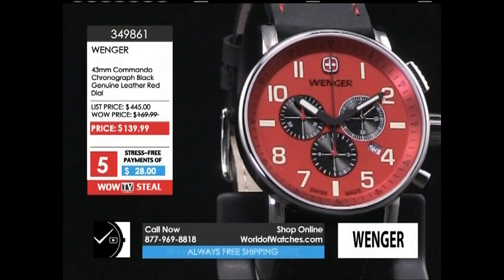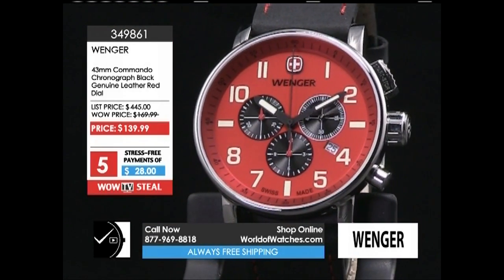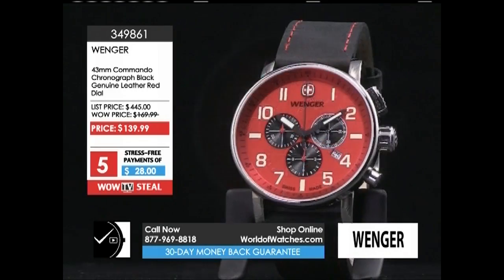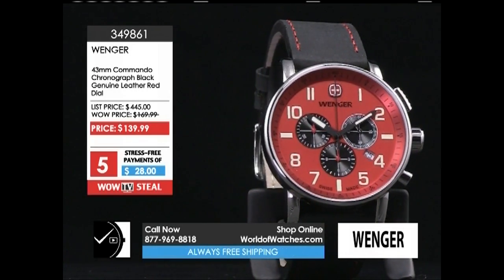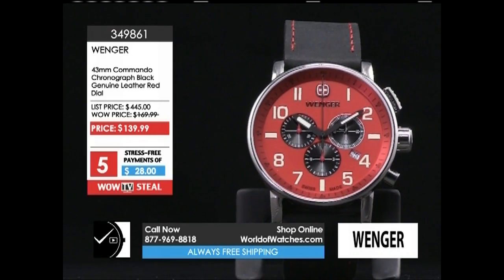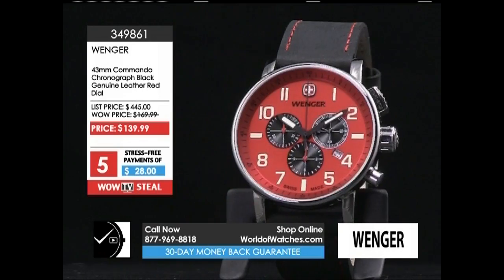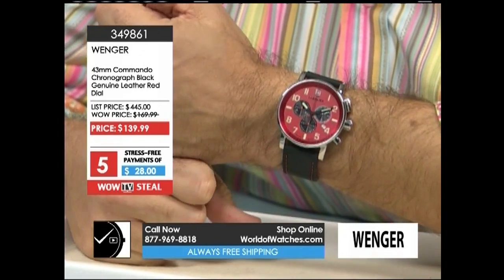Now let's just stress while we're here, it's a $445 watch. You're getting it at midnight on Monday, $169. But for the show and for the holiday weekend, $139.99, only $28 gets it home. Look how nice that looks.